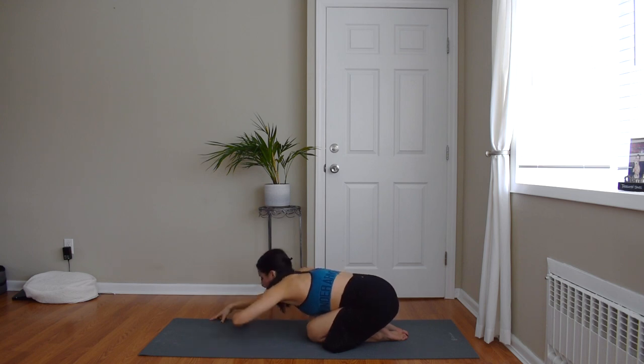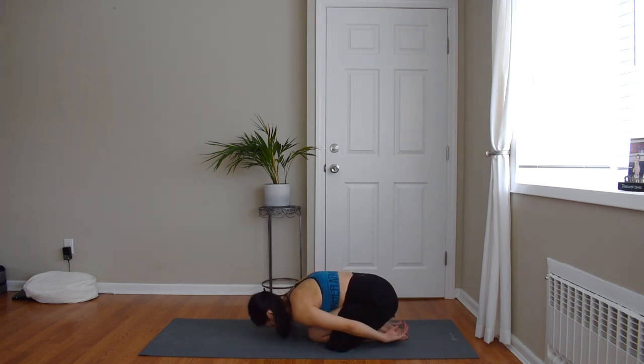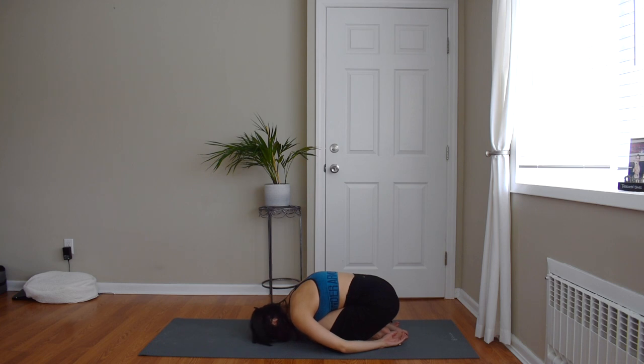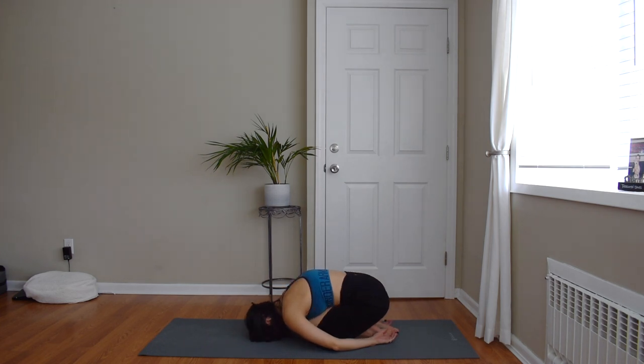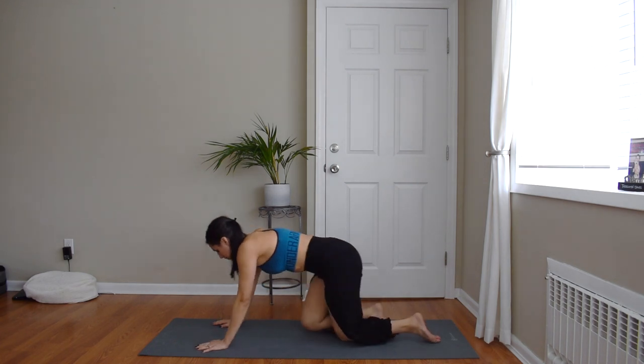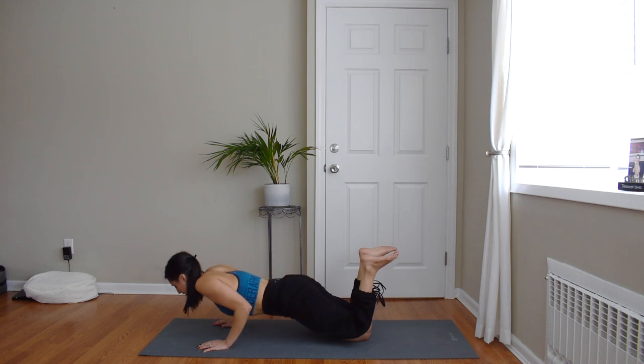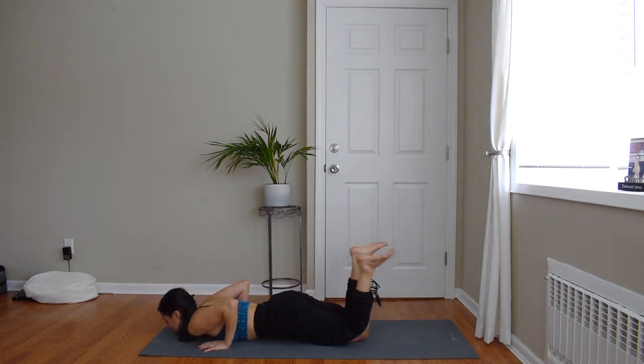Walk your hands back to the center, relax your forehead on the mat, and bring your hands behind you, palms facing up, and rest the head here. From here, bring your hands forward, start to sit up, and move onto your stomach. You could lower down through a mini modified chaturanga.